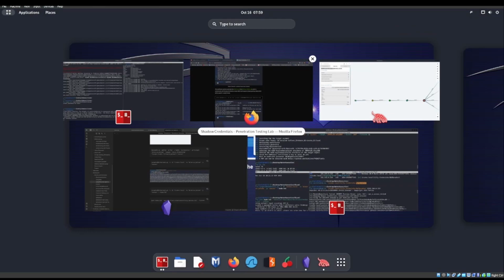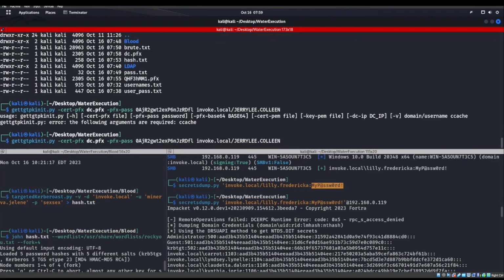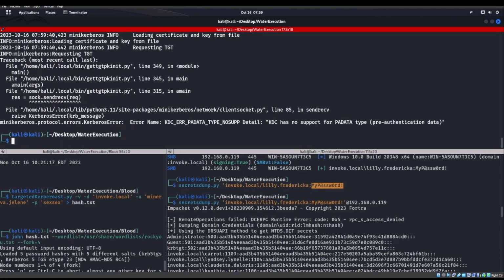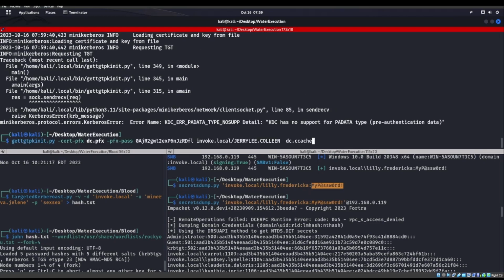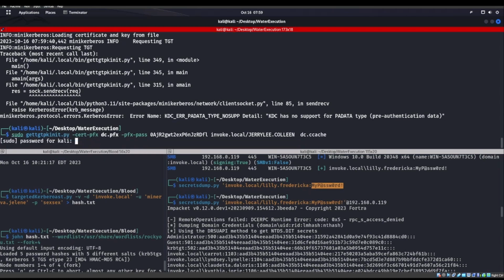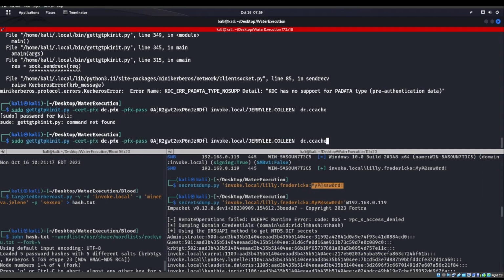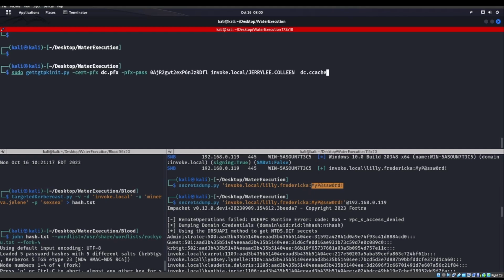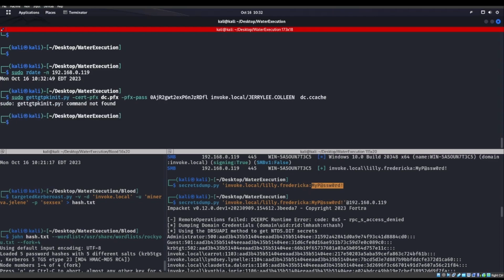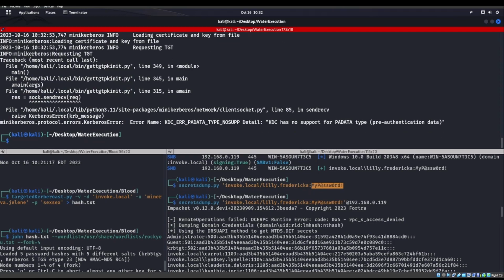Okay, I guess maybe we just make up our own. Let's try that. Let's try a dc.ccache. Do something like that. Yeah, because I don't think that actually exists right there, right? Also wonder if maybe the timing's off right now too. So let's go ahead and check the timing real quick. Okay.